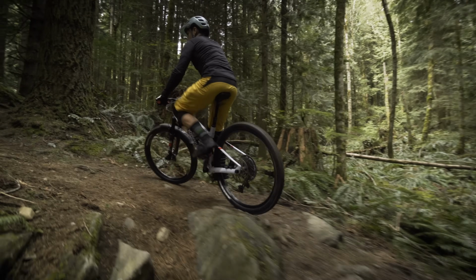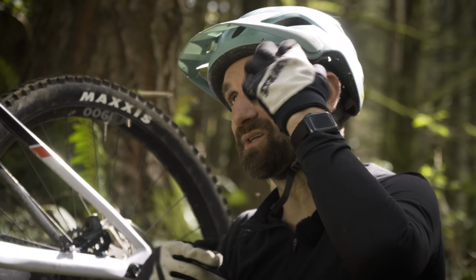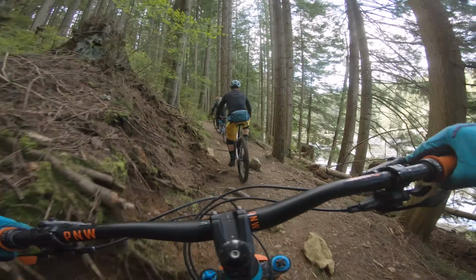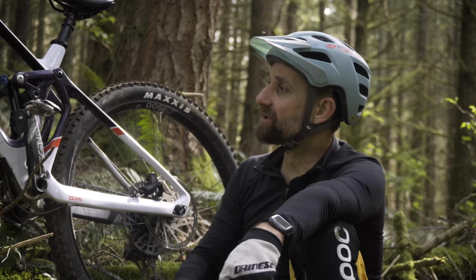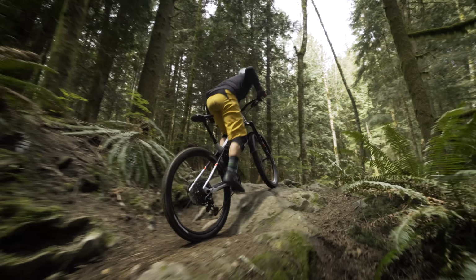I've been riding a Horst-link bike without much anti-squat recently, and so I've gotten more used to pedaling circles and pedaling smooth and not expecting it to bite and dig as I go. So I think that's actually improved my climbing some, instead of relying on the bike digging. You've got a smoother pedal stroke. Yeah, so my pedal stroke smoothed out quite a bit and I kind of float. So when we first rolled up to it, I just pedaled right up. Yeah. And that wasn't a big deal.